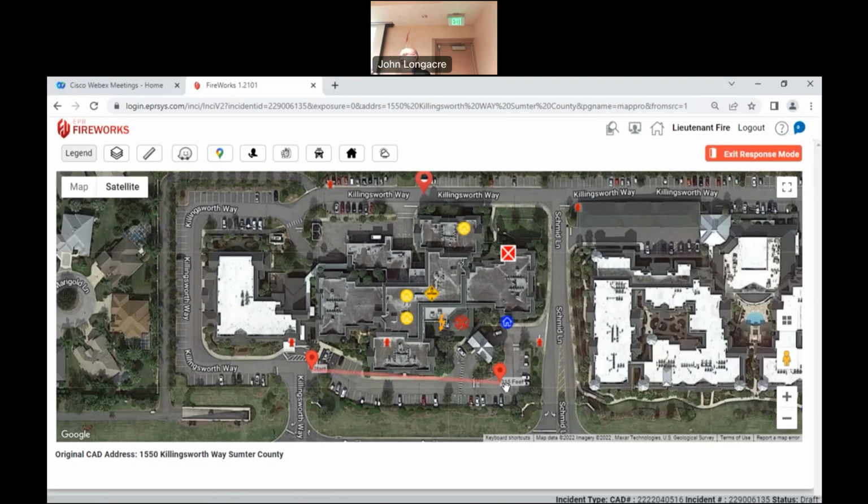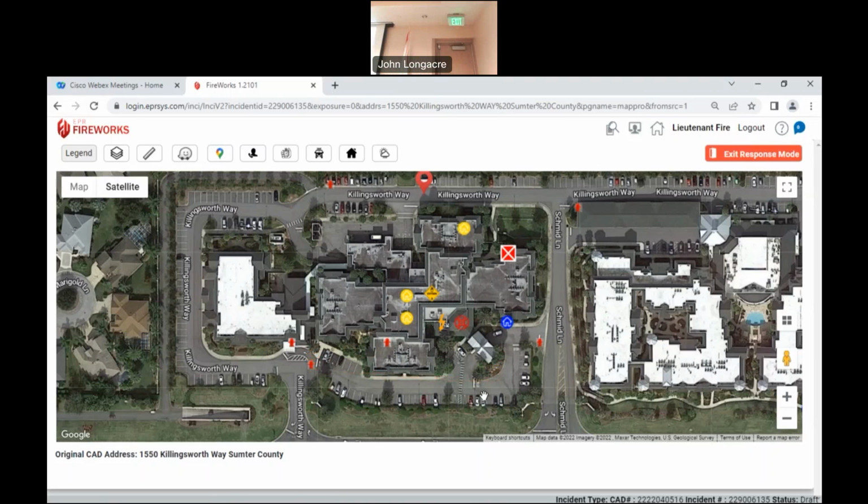The BC tells me I've got to drop 400 feet. I know that's 36 seconds of travel time. So while I'm hitting 10 miles an hour, I'm counting, and I know when I'm there and I can drop my hose. So that's part of the process that you can also do inside of the software and document in the response mode.